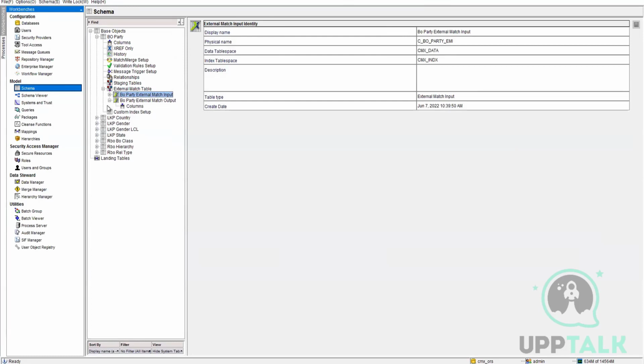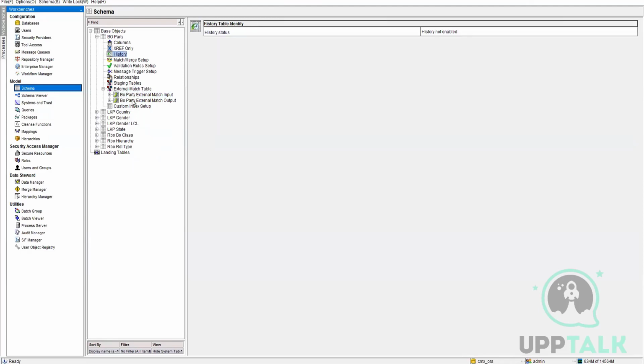Okay. So these tables will be directly created. Now, when I open this one, there are multiple other modules or functionalities which got opened up, a few of them for showcasing the name of the table, like history. Right now, there is no history enabled, so that's why it is stating that. Otherwise, it will show the table name for history.